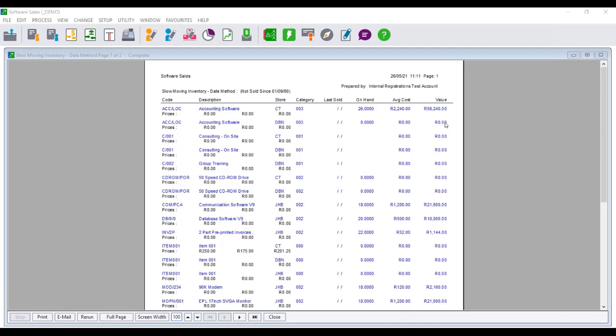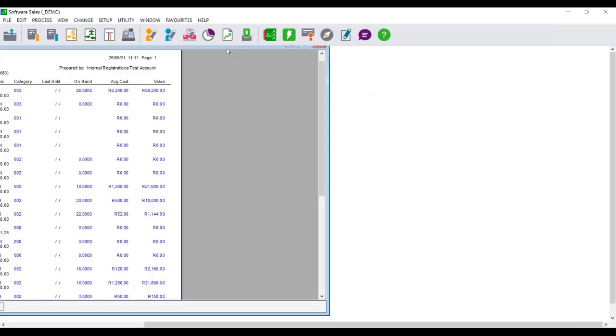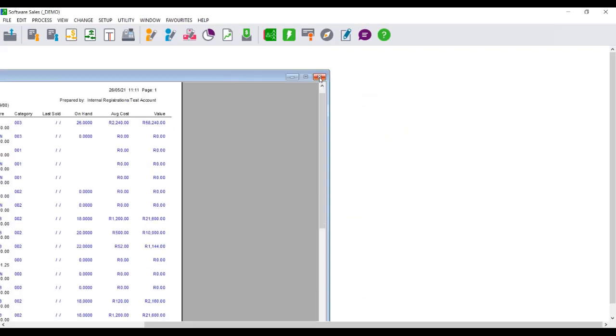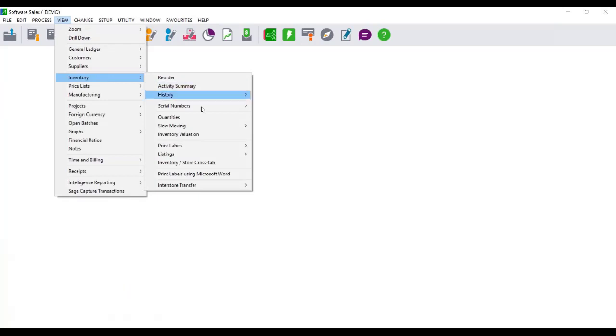Yeah, what causes differences between the inventory valuation report and the control account, I'll discuss as I get to the end, but you're probably going to need to go through support for proper, actual assistance. That is quite a big one, to be honest. I do know why, but it's quite a big thing to go through in itself. Then, guys, we've got our slow moving.